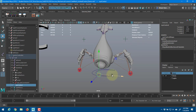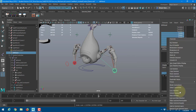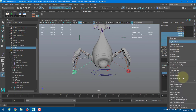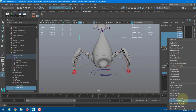So I can translate this, and if I go to scale, it'll only scale up the one axis. Same thing on here. Test things out if you're not sure. So rotate's not going to do a thing. Scale isn't going to do anything. So it's just those translates. So everything else, locked and hidden. Now I'm doing these one at a time. You can actually do these together. Locked and hidden. This. Locked and hidden.